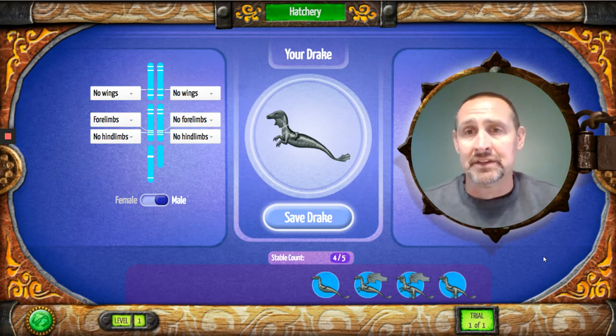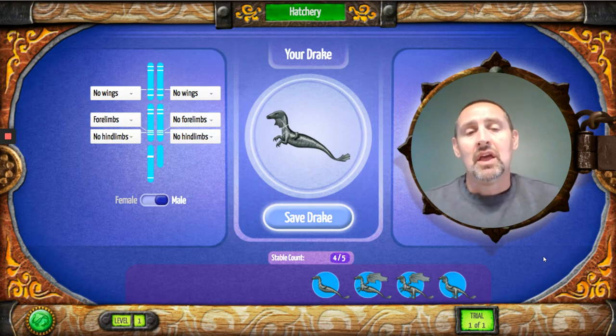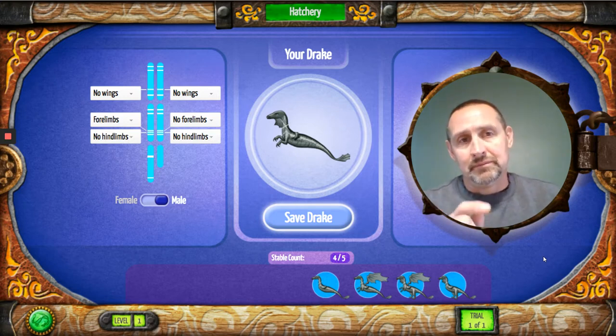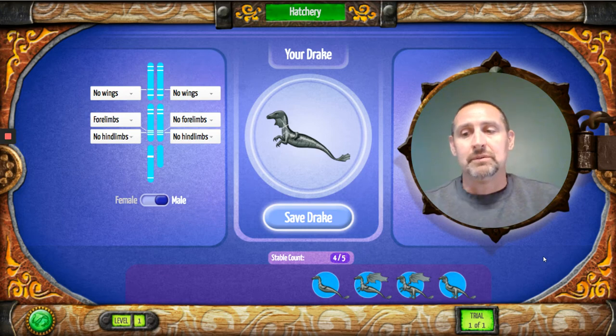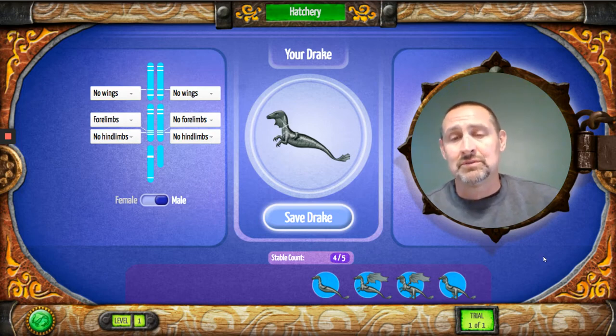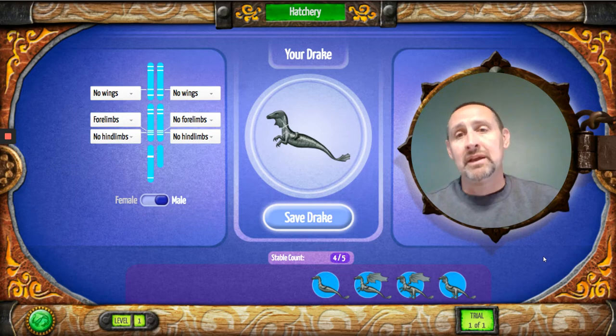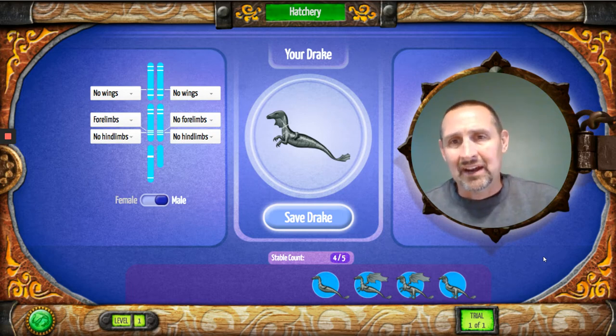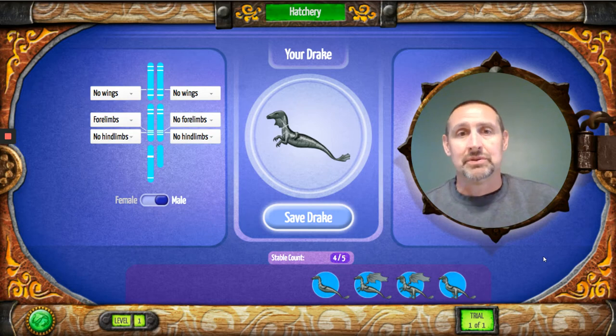Also, you'll notice on a picture like this one, the chromosome for male and female. So females are XX, males are XY. So in this case, you have an XY, and you want to pay close attention to what the dragon looks like. Some features are a little bit different for males than they are for females. So as long as they have that feature, you can tell right away that's a male. Think of it like antlers in a deer. You can tell if the deer has antlers, it's a buck as opposed to a doe.